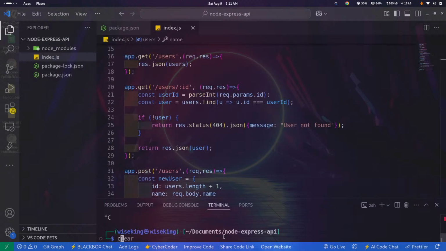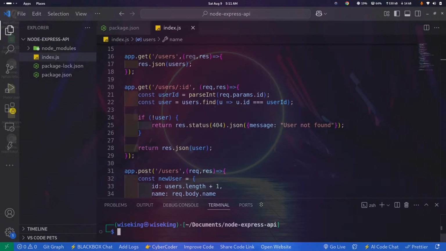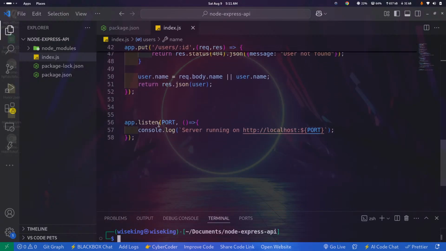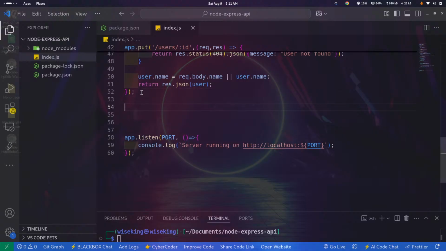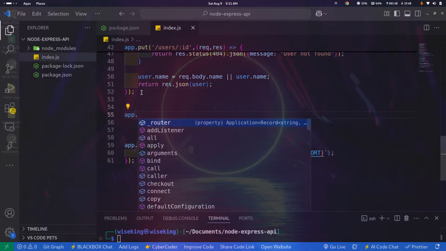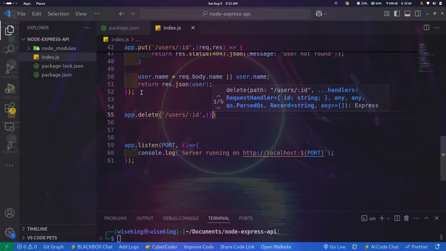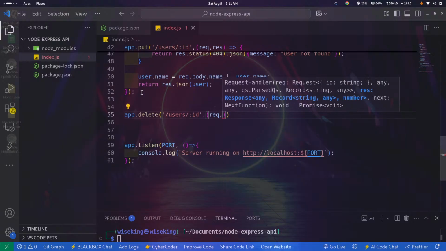I come again in our source code, clear. On the delete part, I write app.delete, the method that we'll be using, and here we just say users. We will delete based on ID in the request, because every user has a unique ID.